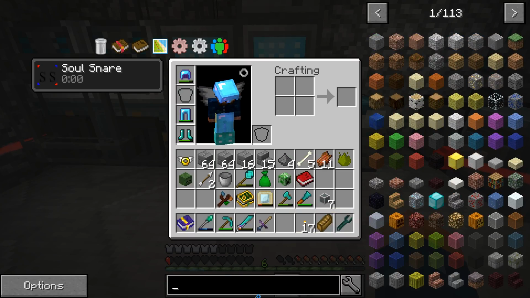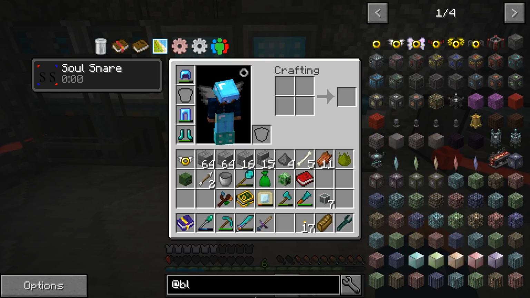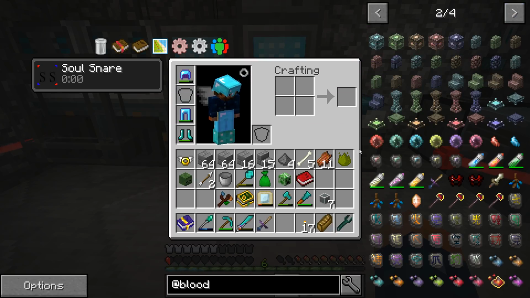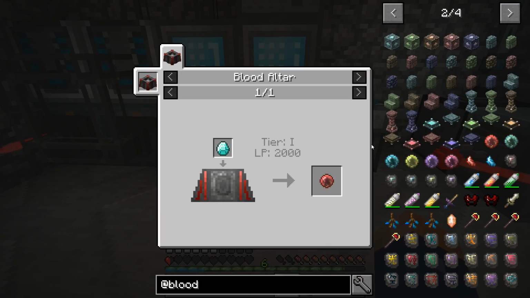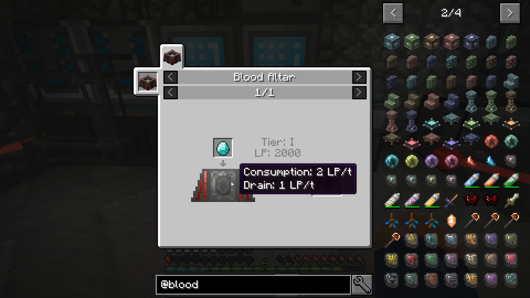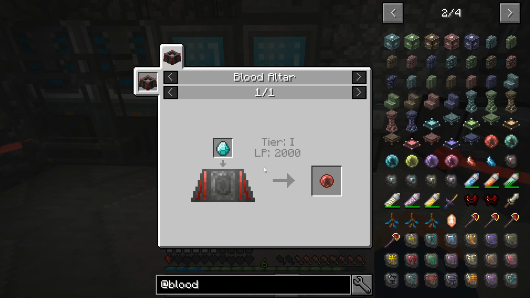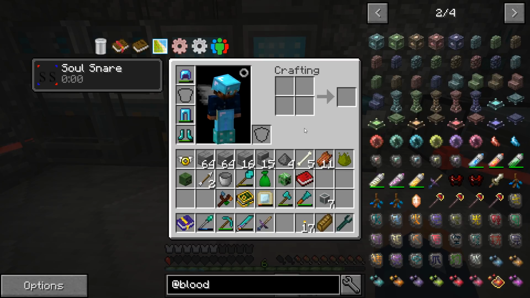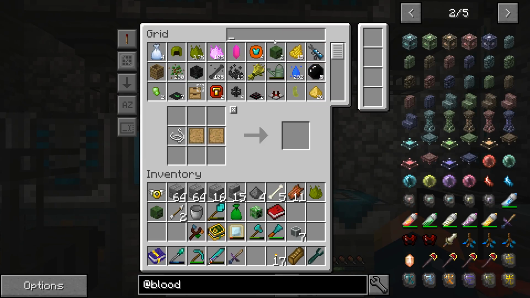Let's go back to blood magic. And we do need to get these orbs. The weak orb is the one that we need to use to get started. Just a diamond. It's going to require 2,000 blood stored inside of our system, or LP, life points. I don't know how much 2,000 is because it's kind of hard to judge.